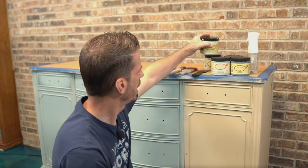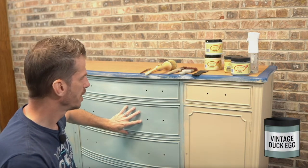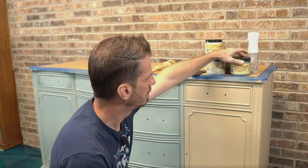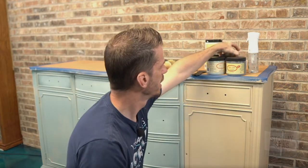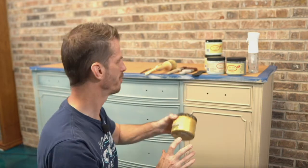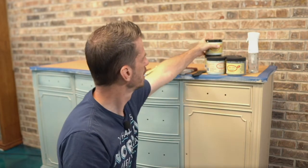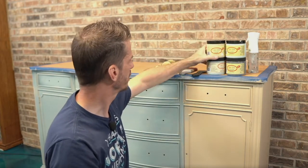And then I used Vintage Duck Egg. This is what I applied earlier today. And in a little bit, I'm going to show you, I used Stormy Seas to add some aging, some shading. And later on, I'm going to try some Moonshine Metallics to add a little pop of metallic. I'm also going to show you how I use Sea Glass. So we've got a few colors going on this piece.